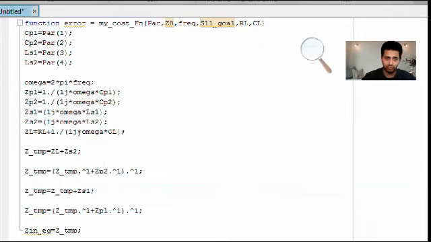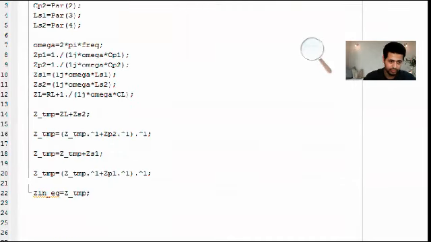Now to get S11, S11 is defined as Z input equivalent minus Z0 over Z input equivalent plus Z0.